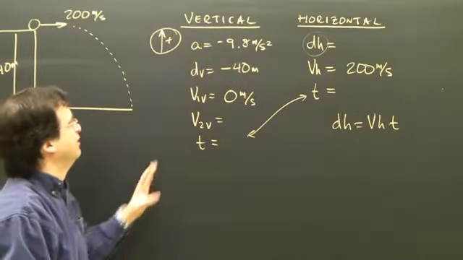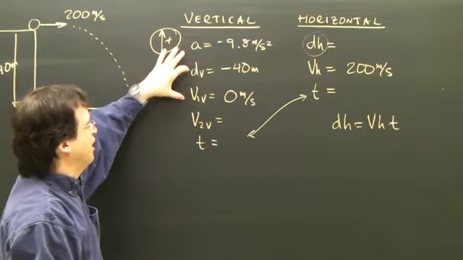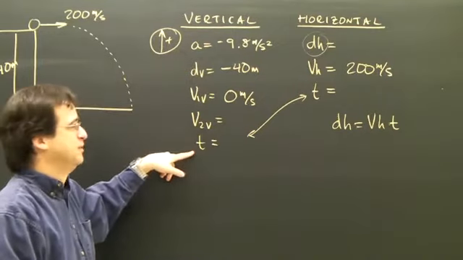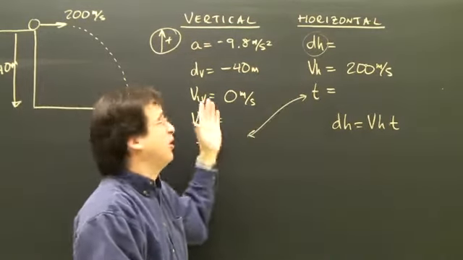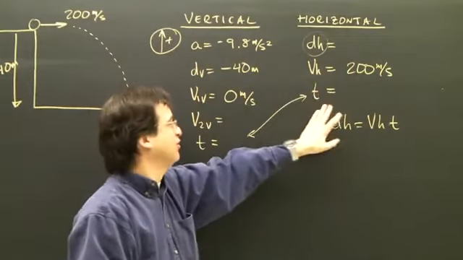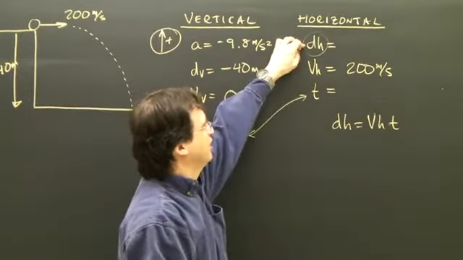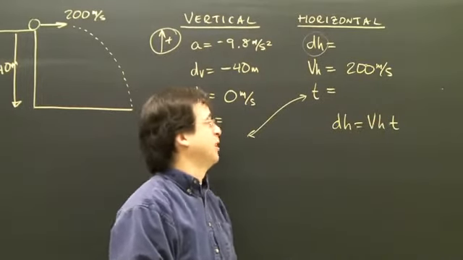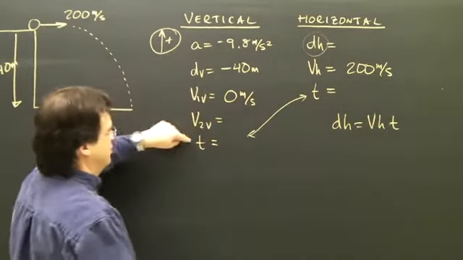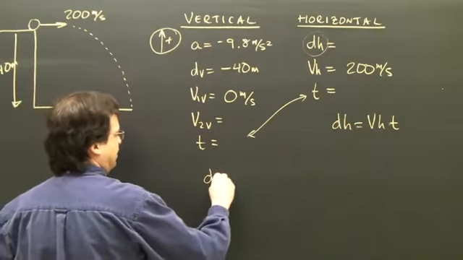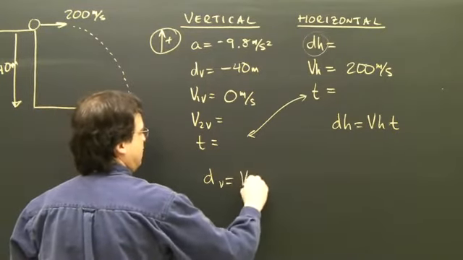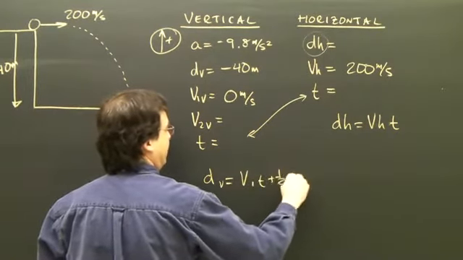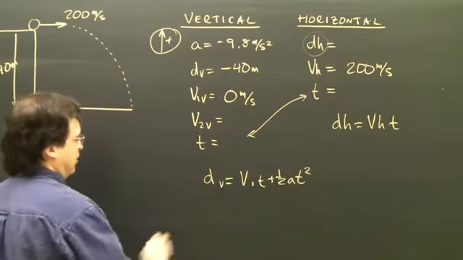So look at my plan. I've got 3 of these. I can certainly solve for time. Time is the one that can cross from the vertical column to the horizontal. I bring the time over here, and I can solve for this because I've got that one equation: d horizontal is v horizontal times time. So how am I going to solve for this time? Well, you probably know d equals v1 t plus 1/2 a t squared. I'm going to plug into that.